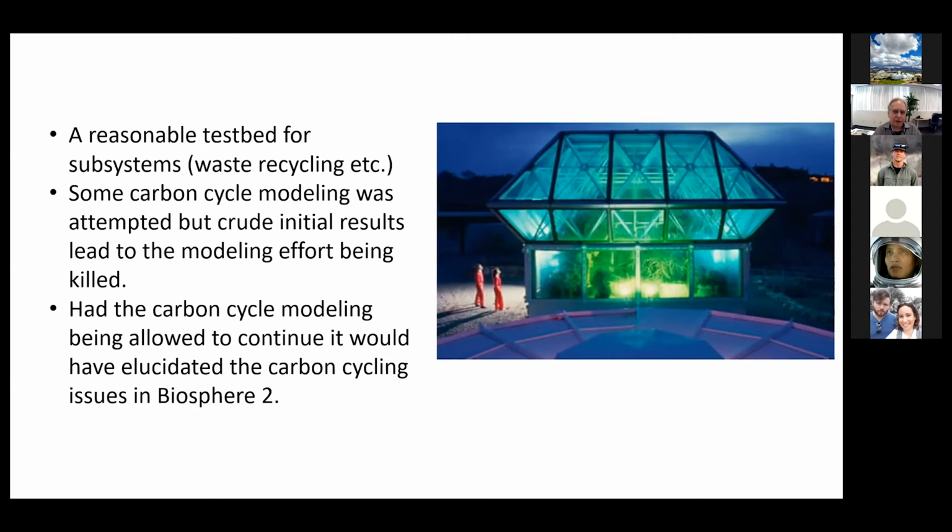We had a very small amount of soil and a small amount of digestible carbon in the test modules. So we actually saw what looked like a system that was more carbon starved than energy starved. And so I believe, especially if we'd done a larger test module, we would have been able to apply a lot of lessons from it in the design of Biosphere 2. But of course, we were on this crazy schedule where the design of Biosphere 2 was being locked down at the same time as we were doing this testing.